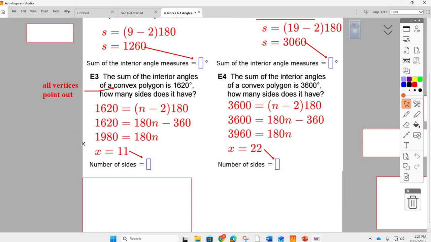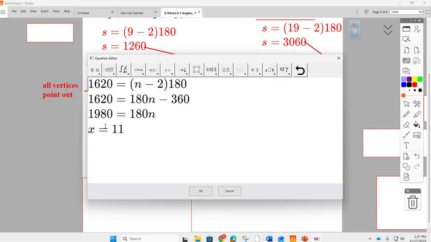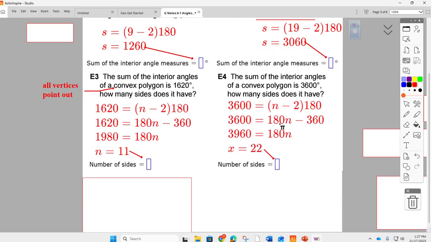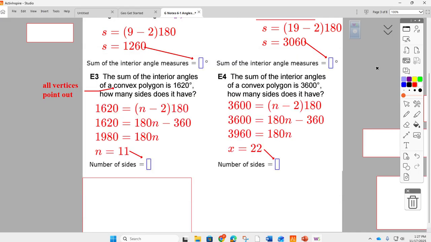Kyle? Wouldn't it be N instead of X? N equals 22? You're right. I forgot to change the N. Thank you very much, Kyle. Make sure you put N there, not X. For some reason, when I first typed it in, I typed in X, and I thought I corrected it all, but I did not. Good job, Kyle. I definitely know you're paying attention. All right, let's go on.